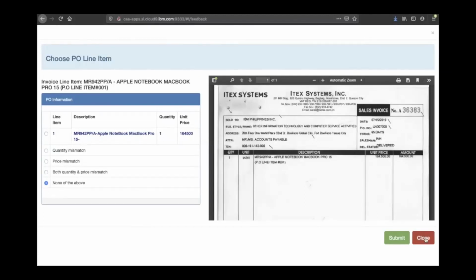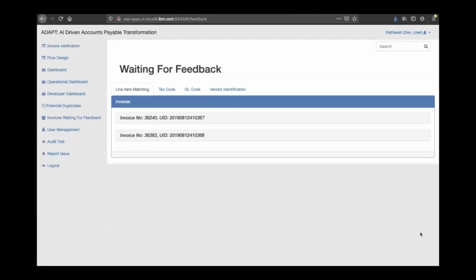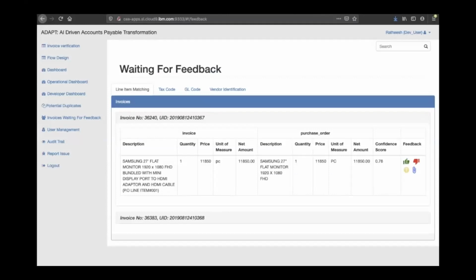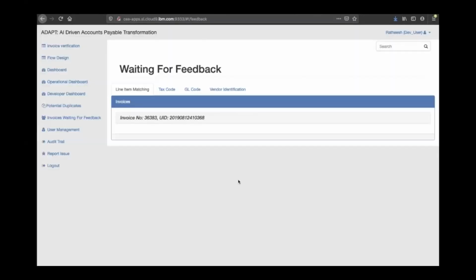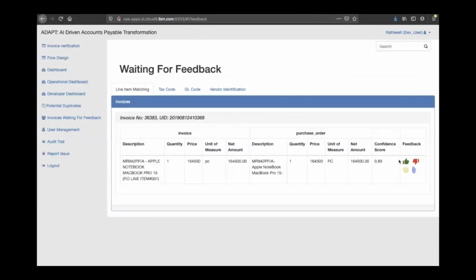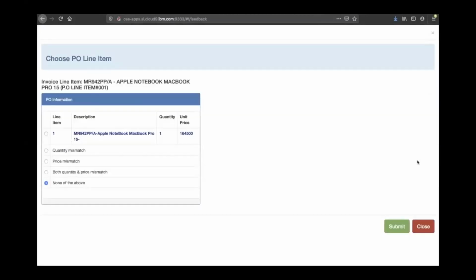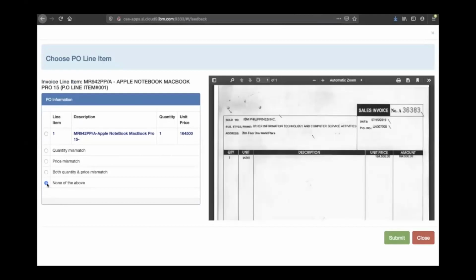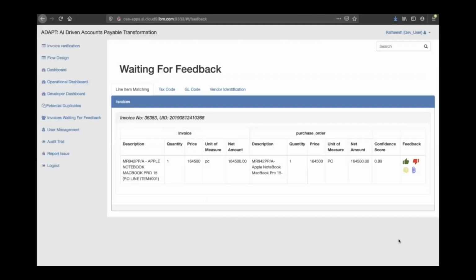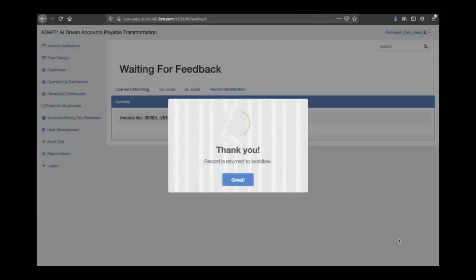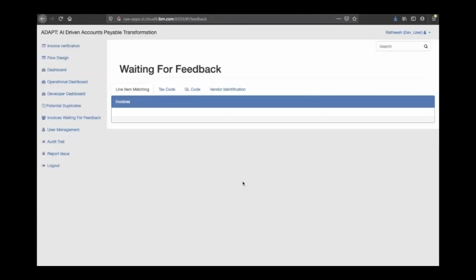Once we come over here, this is where we can make a decision for each of those invoices that are waiting for us. For this one, we say, hey, this is good to go, so let's pass it on to the next step. The same for the next one as well. We say, hey, no, this is not good, so we'll close it and we'll submit it. So we passed one and we rejected another.